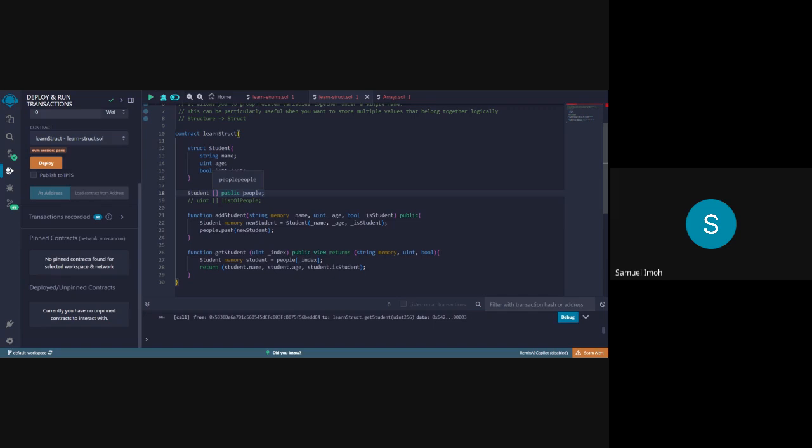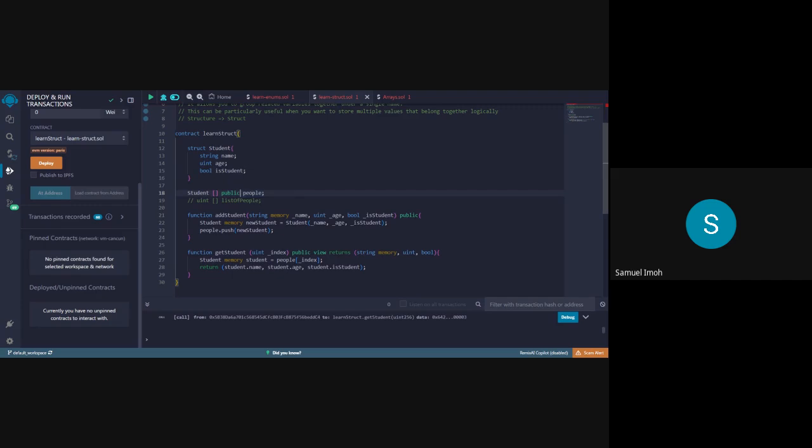But you can use list of students here. Okay, so that is it. It's not compulsory. It's just a naming convention. So I named my array people, and I made my array public.